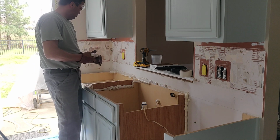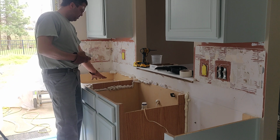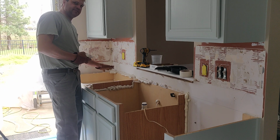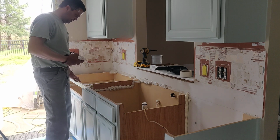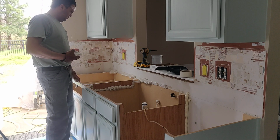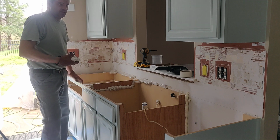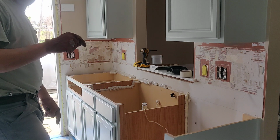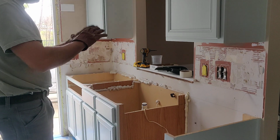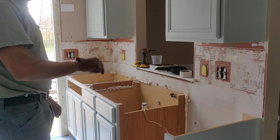I still believe they were getting up here somehow because we were getting evidence of mice in this top drawer on this side. If you look at how it's made here, it's like, how did they get in here? Mice get where they can get and they don't get where they can't get. Does that make any sense? It should. Basically, if there's any possible way that a mouse can get in there, it's going to get in there.